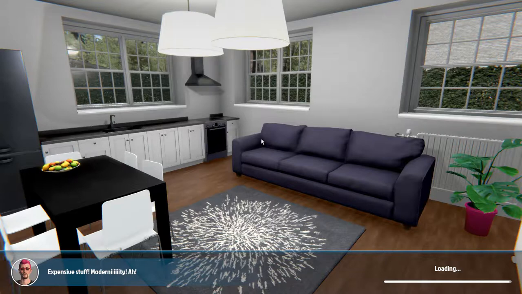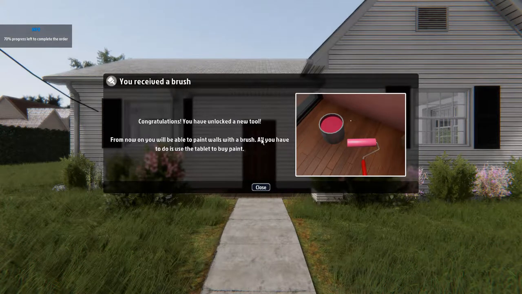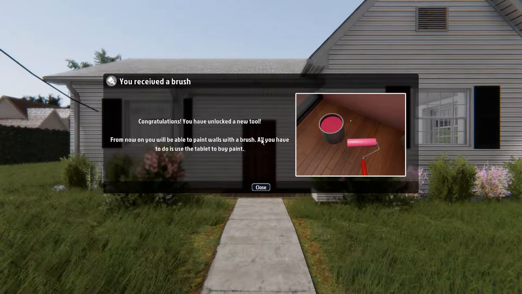Let's see. Ooh, pretty. So it looks like a kitchen with a couch. We're supposed to paint. All right, cool. And so we have a new technique or brush or whatever. So I've unlocked a new tool. Yay. And be able to walk, but paint walls with the brush. And all you have to do is buy the paint. Awesome. So let's get to it.